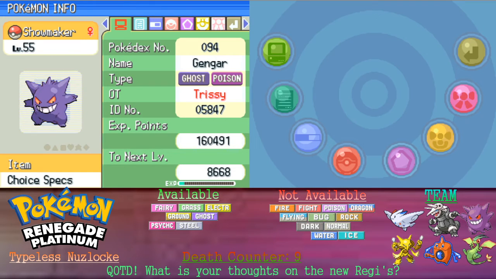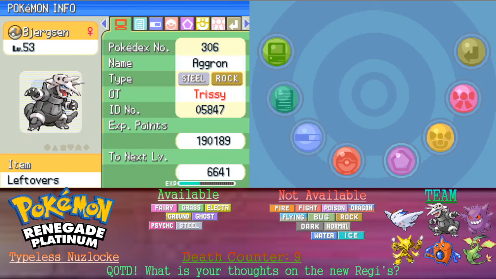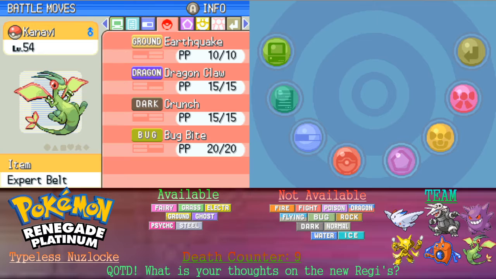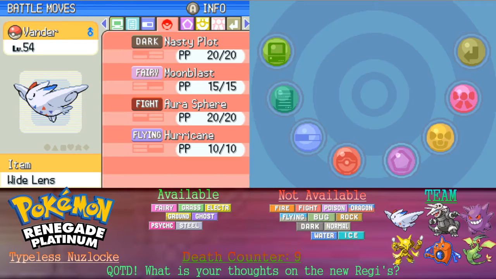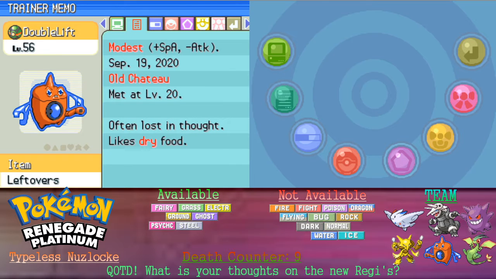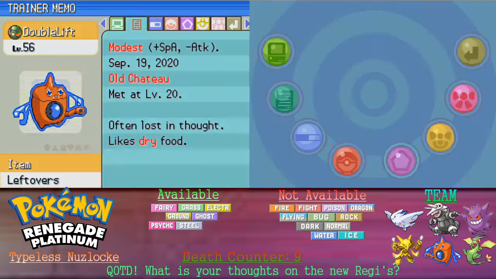Starting from the bottom, now we're here with the team recap. We have Showmaker, our Choice Specs, Hardy Nature, Levitate Gengar, with Sludge Bomb, Shadow Ball, Psychic, and Aura Sphere. Then Bjergsen, our Leftovers, Quiet Nature, Rock Head Aggron, with Rock Slide, Earthquake, Iron Tail. I did not put his last move on yet. Kanavi, with Expert Belt, Levitate, Earthquake, Dragon Claw, Crunch, and Bug, Serious Nature. Then Vander, our Wild Lands, Bold Nature, Super Luck Togekiss, with Nasty Plot, Moonblast, Aura Sphere, and Hurricane. Then Knight, our Life Orb, Powerful Nature, Magic Guard Alakazam, with Psychic, Shadow Ball, Aura Sphere, Dazzling Gleam. Last is Double Lift, our Leftovers, Levitate Rotom Wash, with Thunderbolt, Hydro Pump, Substitute, and Will-O-Wisp.